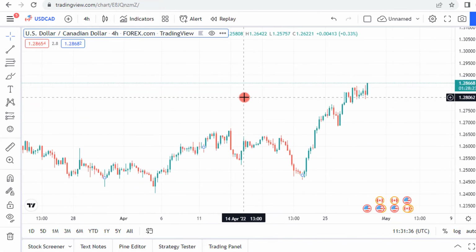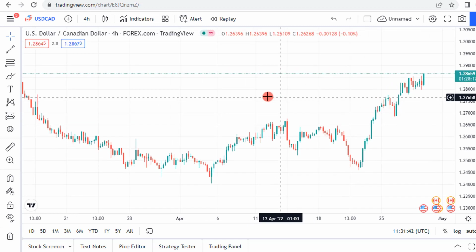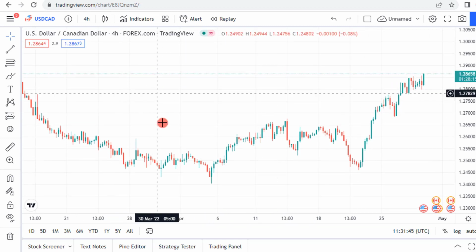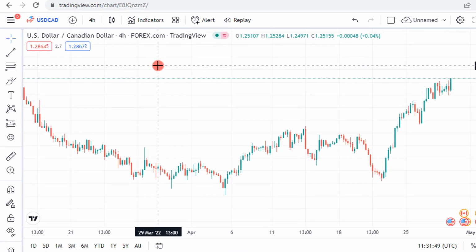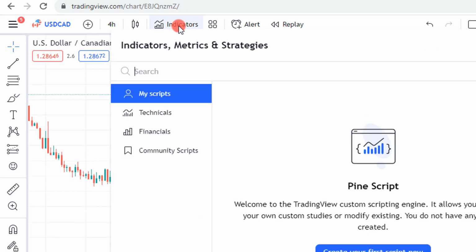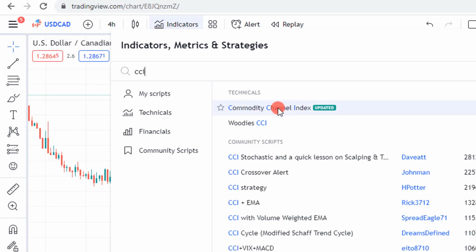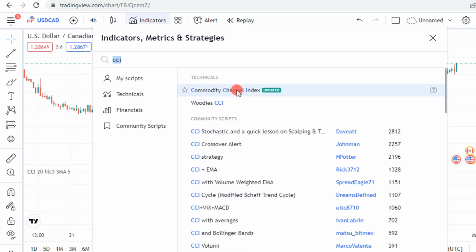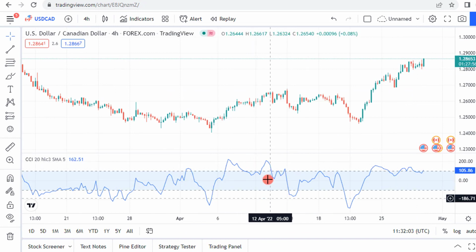However, first we will discuss how to do this analysis. First, we need to set up this indicator for analysis. How to set up this indicator? The system for setting up this indicator is very easy in every place. For this, first go to the indicator option. There you will see a search option. Then click by typing CCI. This indicator will come in front of you. Then once you click on it, this indicator will be set up in your chart. Very easy. Hopefully everyone can do this.